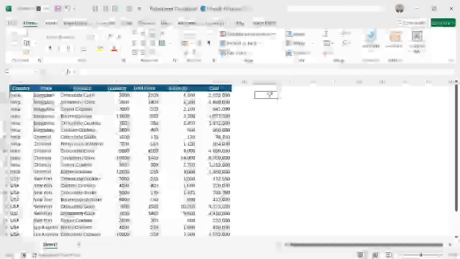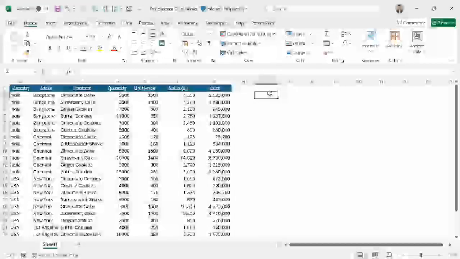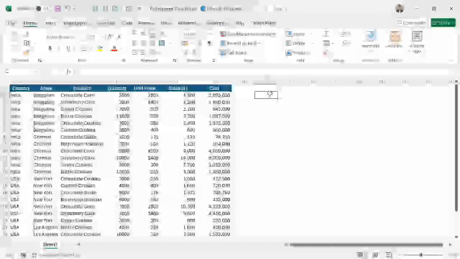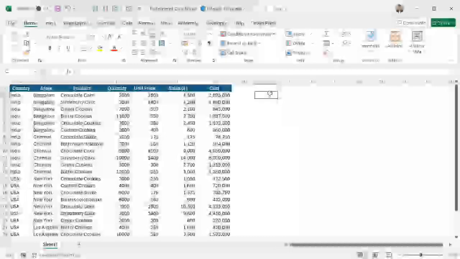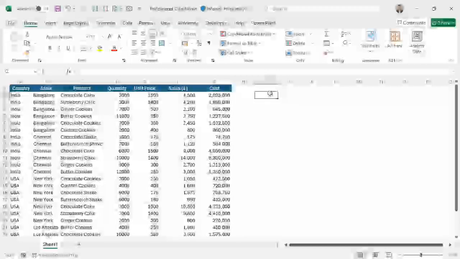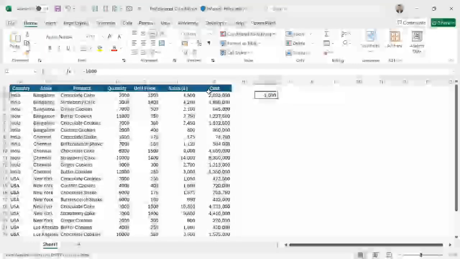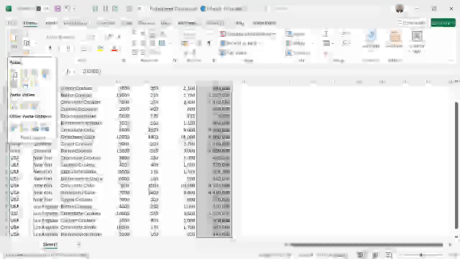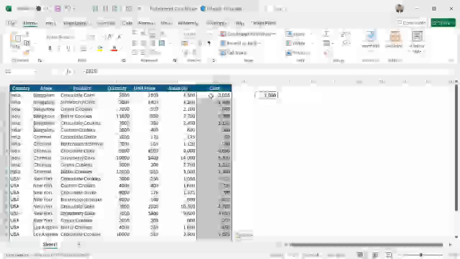Similarly for cost, now here's a dilemma I do have, because if I want to know my net profit, I do want my cost to be reduced from my sales, for instance, and thus I do want to see this in a negative number. So in this case, we're going to do a divide by 1000 minus 1000 on the cell. Going to copy this, select the cells, paste special, and divide again. As you see, it's all done in the same way.